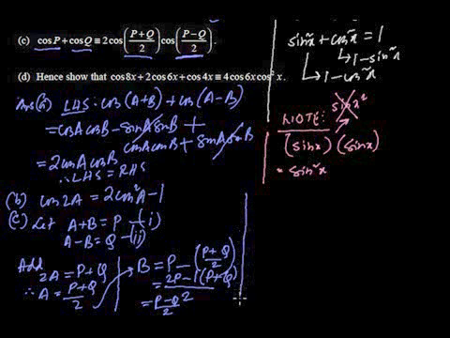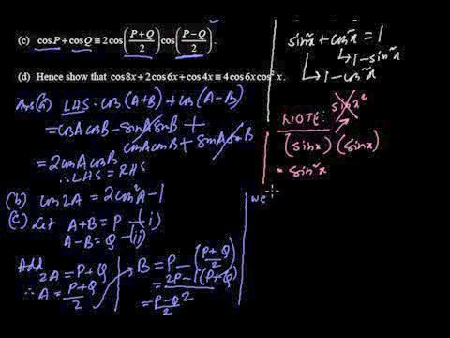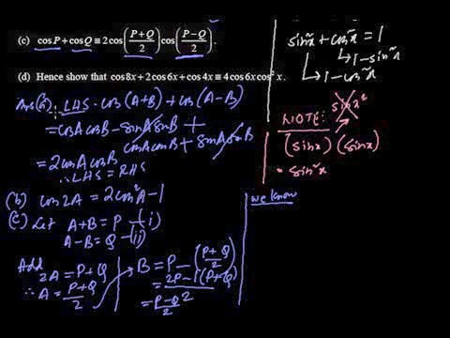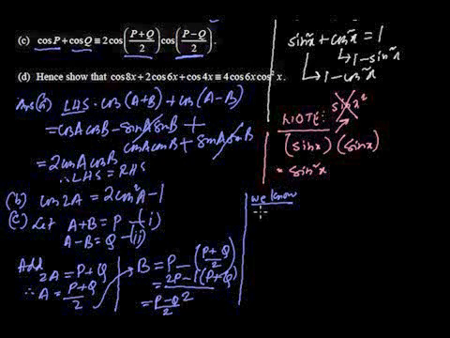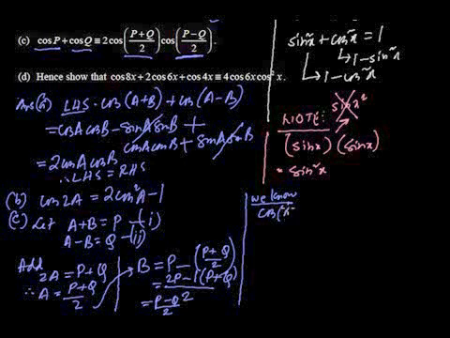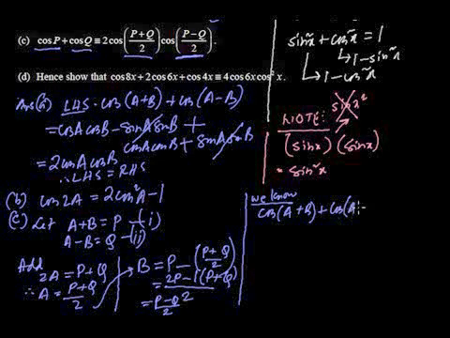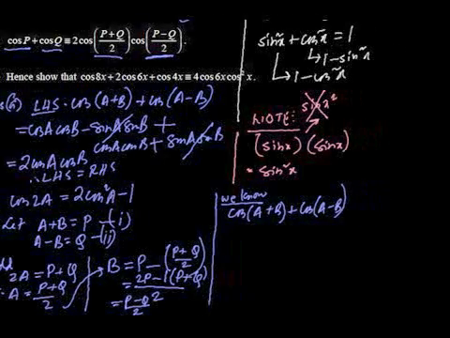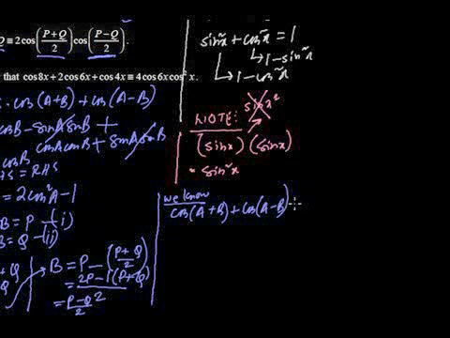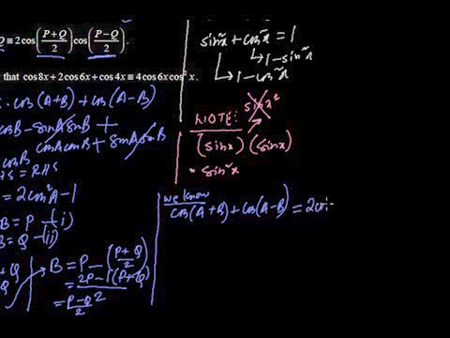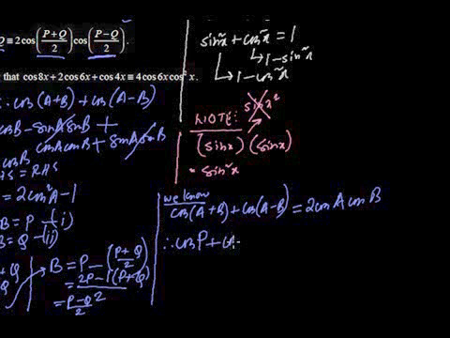So if we move on, we can write, we know that cos(a plus b) plus cos(a minus b), which we proved in part a, is identical to 2 cos a cos b. Therefore, for cos(a plus b) we can write p, because we have said a plus b is p, plus cos(a minus b) we can write q. It's equal to 2 cos a cos b.